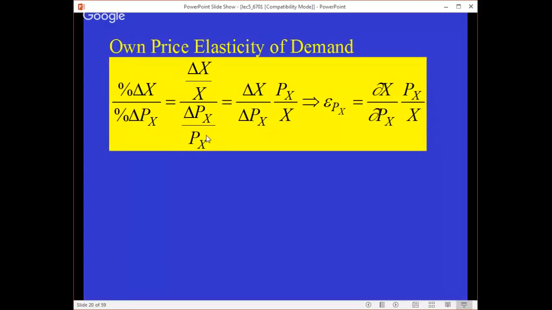So basically, from that formula, I would like you to derive the elasticity of demand. Okay. I don't see anybody writing. Okay, what's the first thing we have to do? I'll give you a hint, I'll point at it.